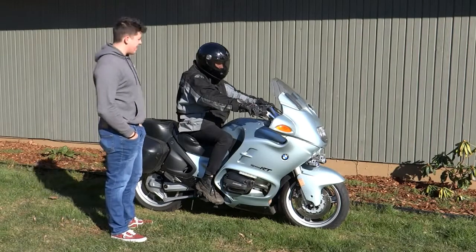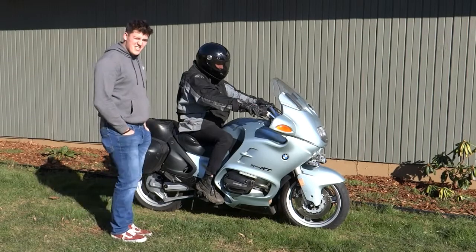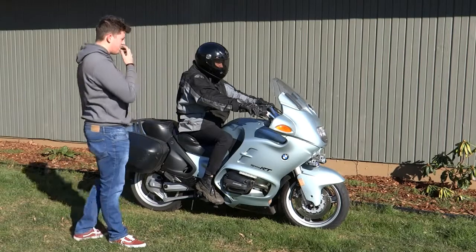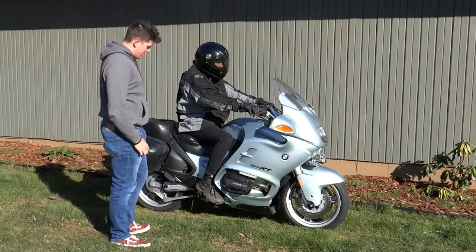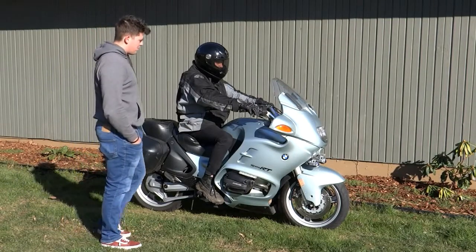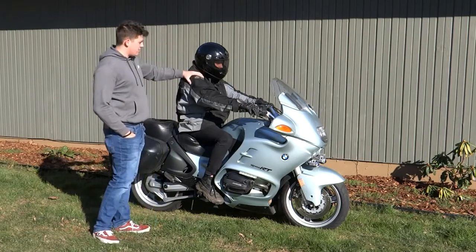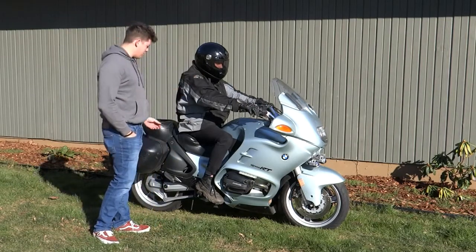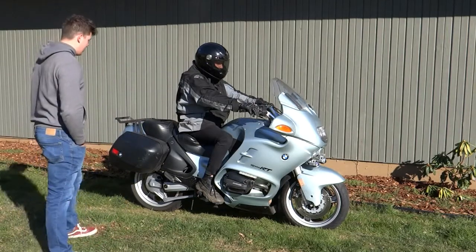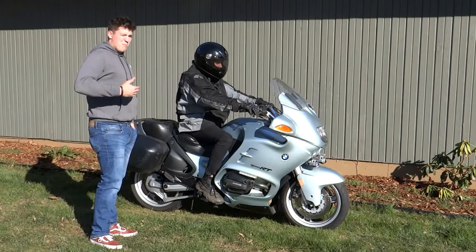When you're riding a sport touring bike you want a pretty standard helmet — his head isn't cocked down and he's not in a tucked position, it's very straightforward. You need boots — different riding boots than the dirt bike boots — and some more padded gloves than the dirt bike. He's also got a Joe Rocket padded jacket with a spine protector in the back, and he's in a pretty standard riding position with his feet right out in front of him and his arms slightly bent and upright.